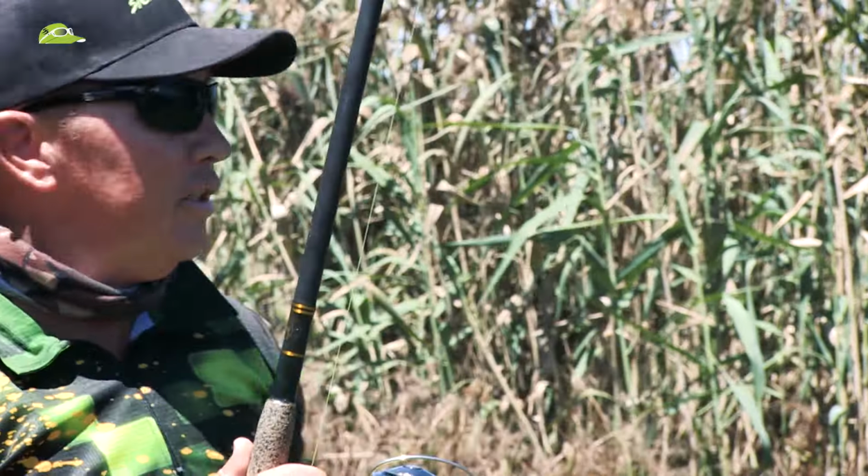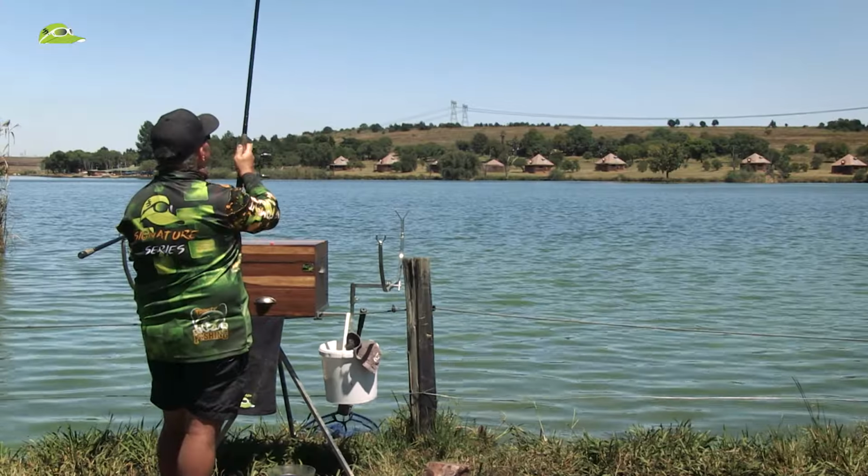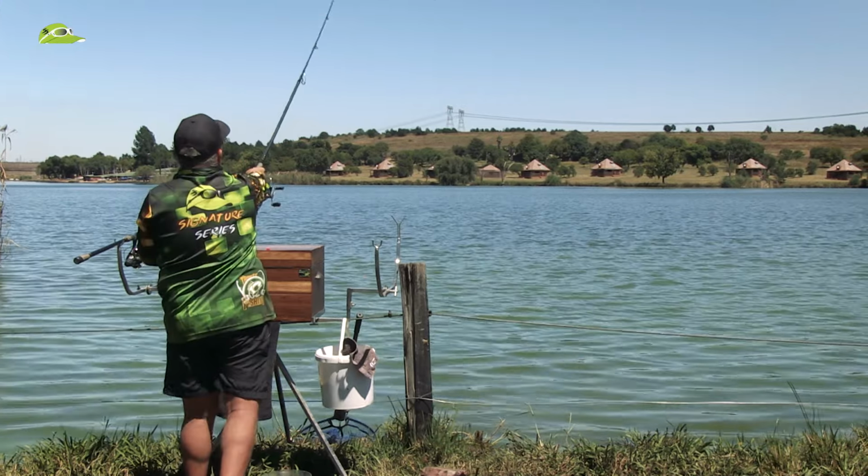If I throw it onto the spot around about 85 meters, it doesn't lay for longer than 15 minutes, and this rod is, like I said, taking over now. So let's get it out there again and hopefully catch a bigger one, because as the day goes on, they keep on getting bigger. Let's hope the trend continues. My small willow is my target.